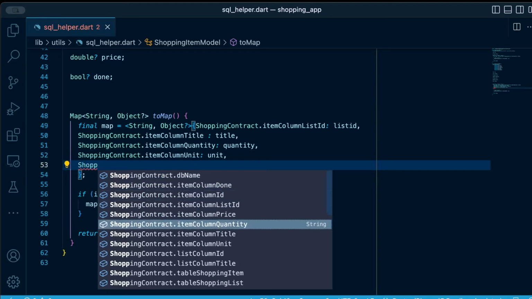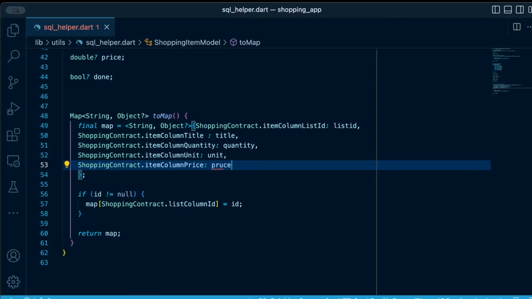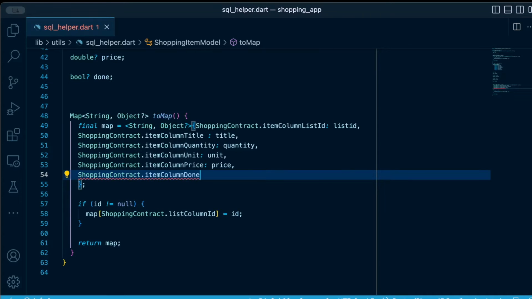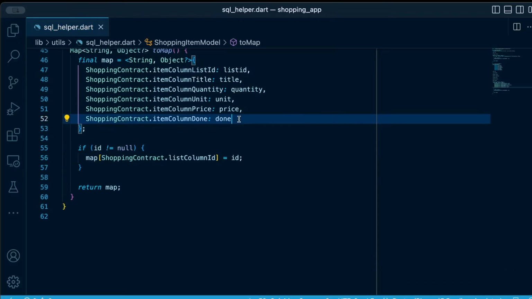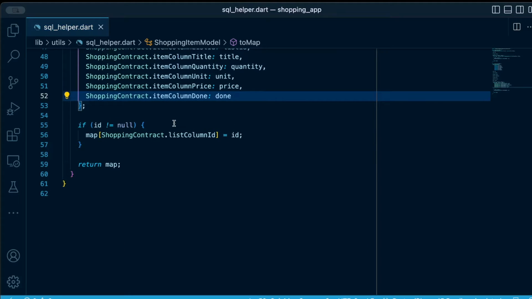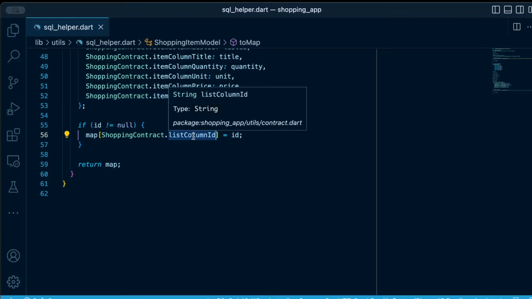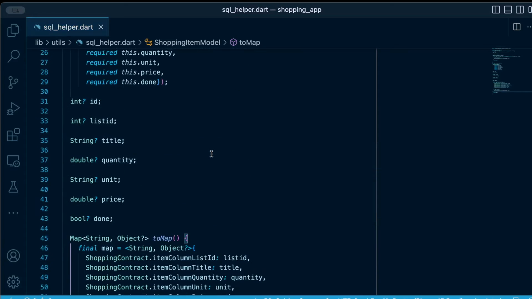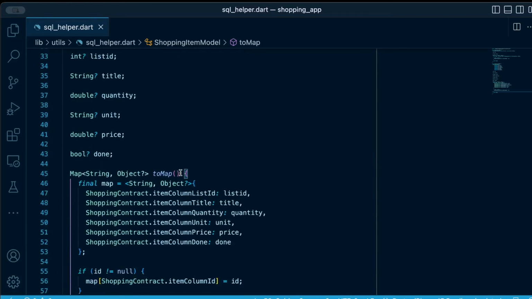Shopping contract item price, pass in the price, and lastly we'll have shopping item column done, and we'll pass that. Great. So if the ID is not equal to null, that's when we'll proceed to call the item column ID, and we're done. So we have our two models ready.